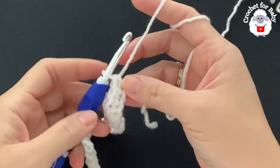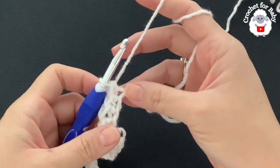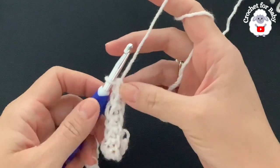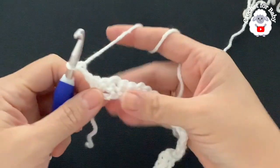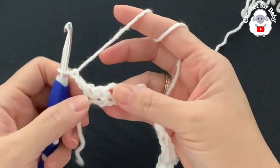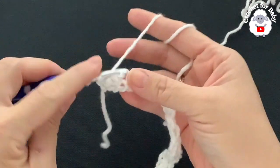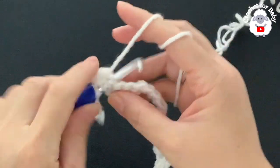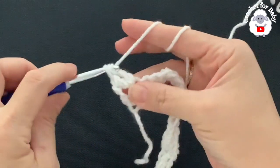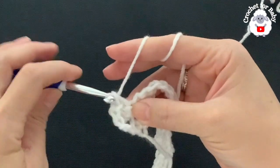I'm here at the end of this first row. This is where I did single crochets. I have a total of 122 single crochets. Now for the second row, chain 2 and turn. Now into the third single crochet, counting from the beginning, 1, 2, 3, into this third single crochet here, make 2 double crochets, chain 1, single crochet into the same stitch.